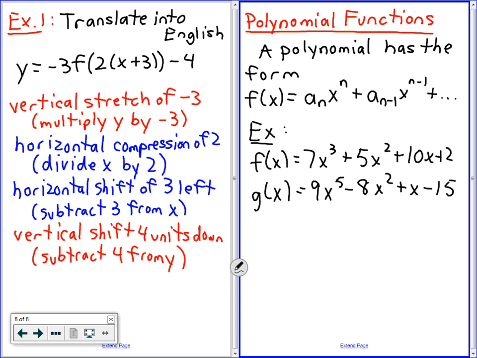Yes? Are those n's like subscript? Subscript. A subscript n. So in this case, it'd be a sub 5 x to the 5th, plus a sub 4 x to the 4th, plus dot, dot, dot. Is there any difference between subscript and superscript? Just that superscript's above and subscript's below, that's all.